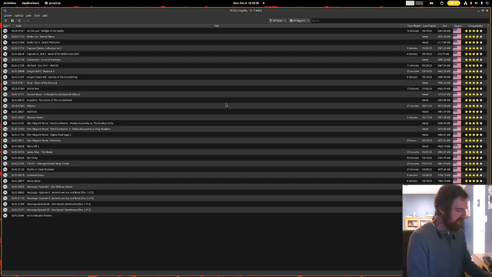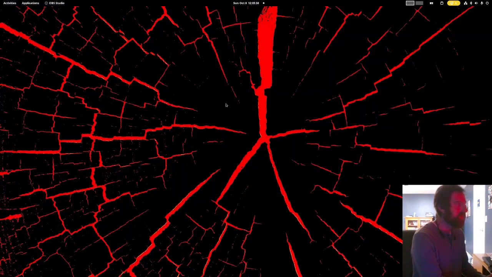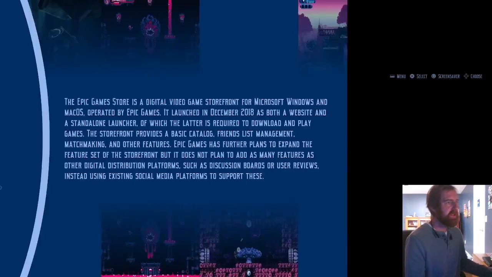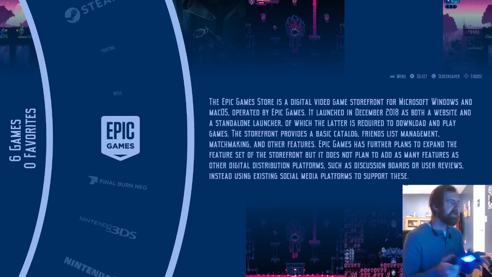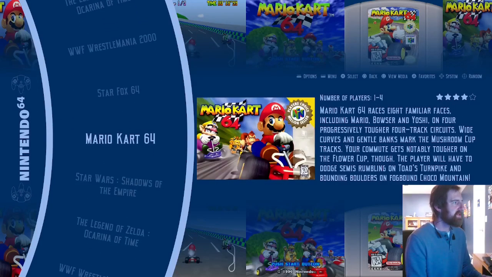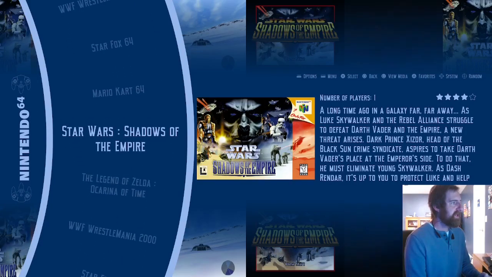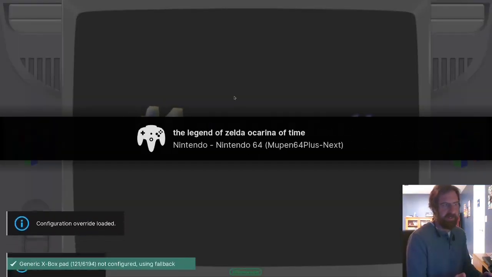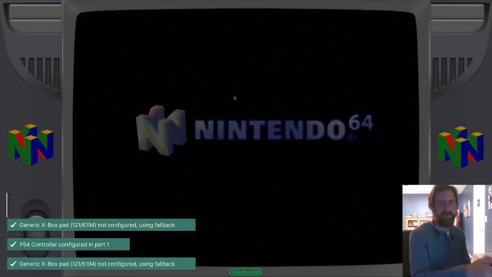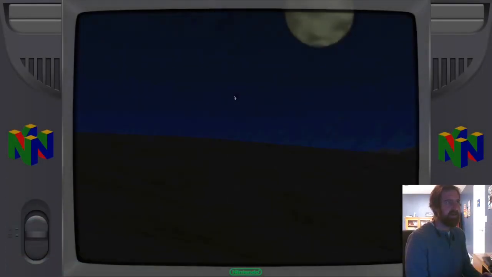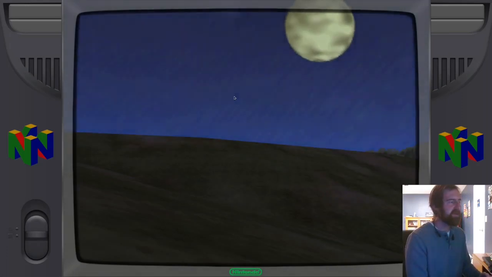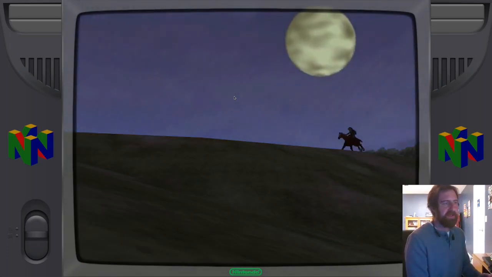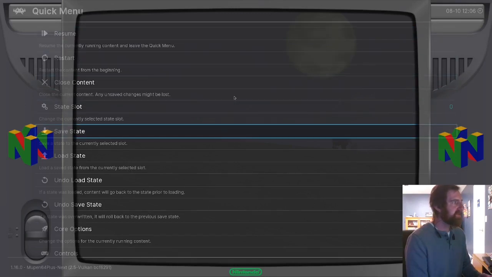When you're in Emulationstation, you want to be able to basically control everything with your controller as best you can. So here's some of my Nintendo 64 games, and I have it set up for Retroarch to handle it. There's a lot of stuff you can do. You can have these outlines, bezels, whatever you call them. And then I already have my controller set up properly for Retroarch, which you'll have to do on your own.